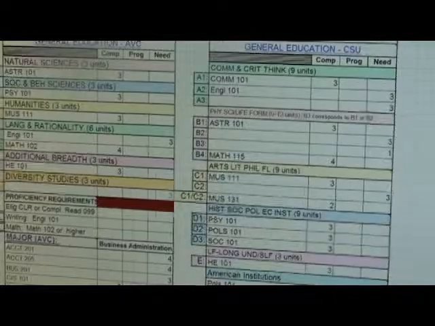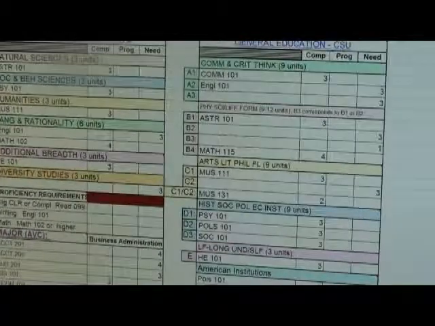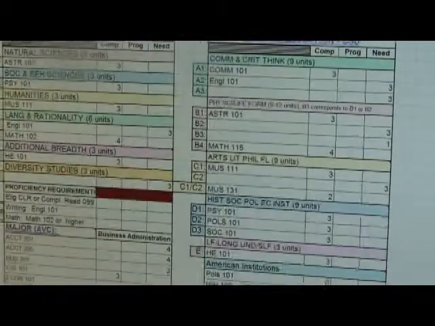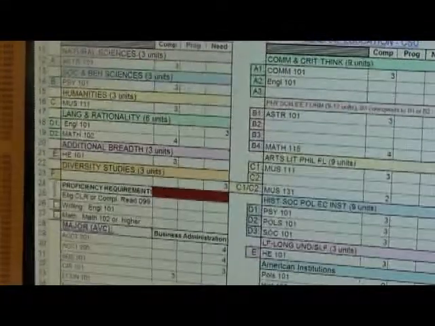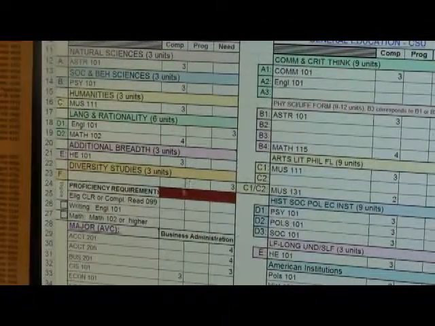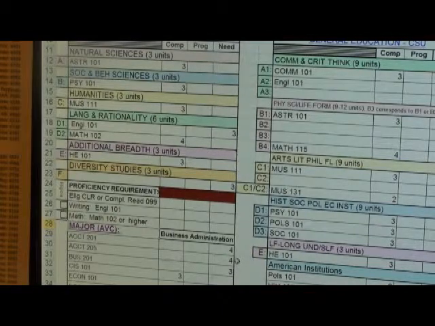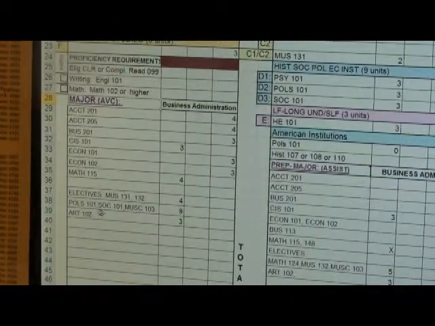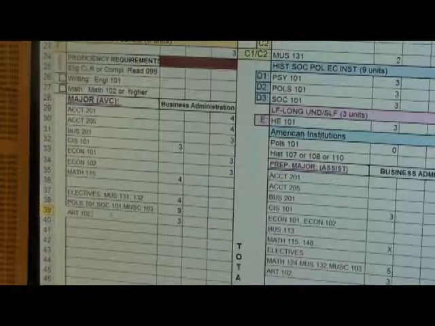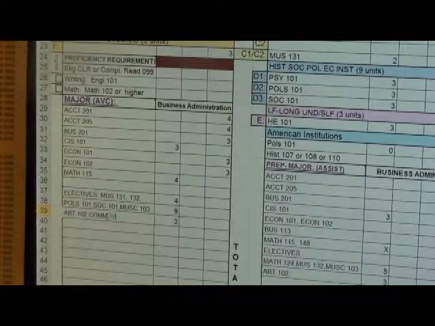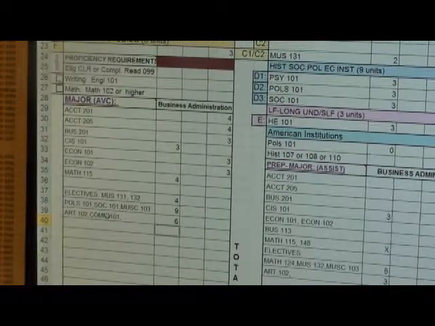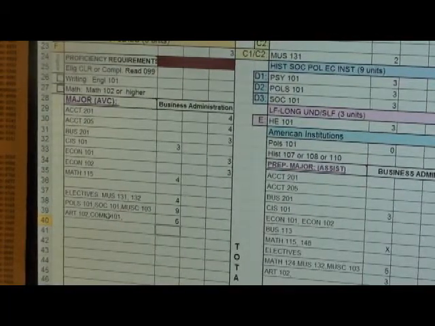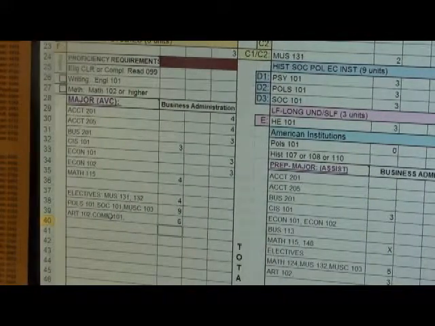I was fitting the Com 101 that I already put on the right hand side. So on the left hand side, since I don't have any place where it would fit in the Gen Ed, since I have already covered the requirements, I'm going to move down. The course is not required for the major, and I'm just going to put it there with the electives, Com 101. Move over. Now it's 6 units. Save it. Okay, and the other course they had is a pre-collegiate course called English 99.